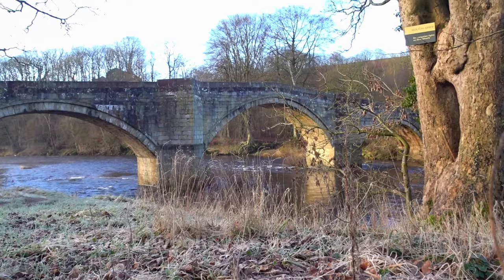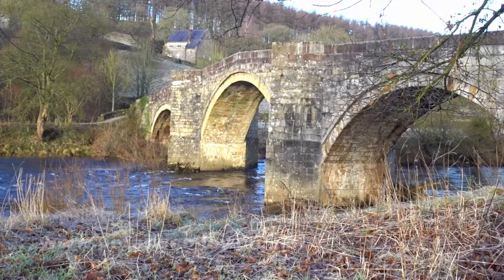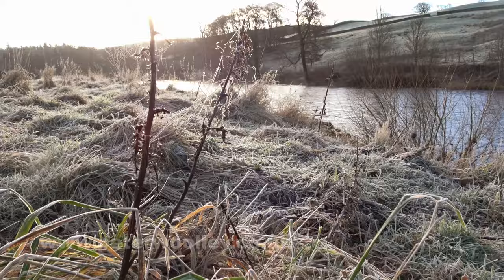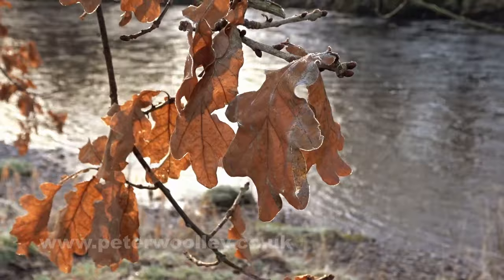This is Barden Bridge in Wharfedale, and it's a cold, frosty morning in January. Barden Bridge is the starting point for a hike up onto Barden Moor to a rock formation known as Simon's Seat. At only 6.5 miles in length, the circular walk isn't overly challenging, but it is January and the days are short, so I don't have time to spend admiring the river for too long if I want to get back to the car before the sun goes down.